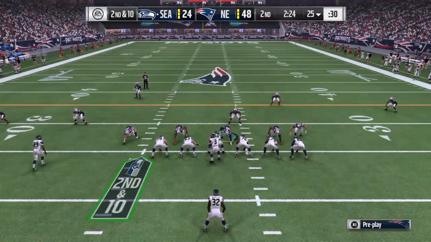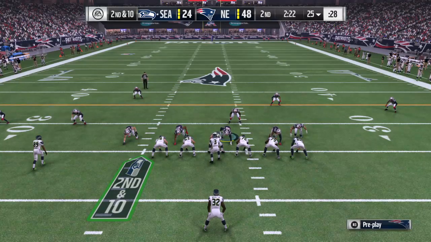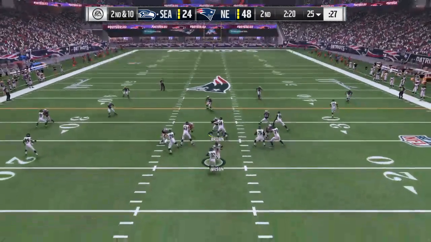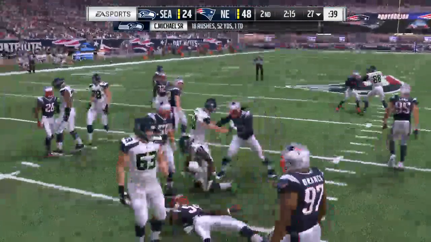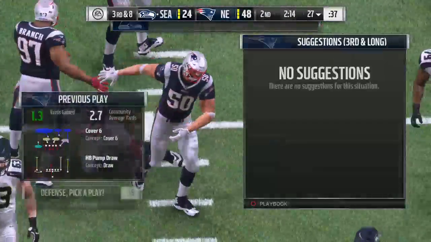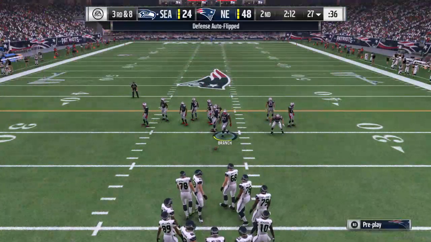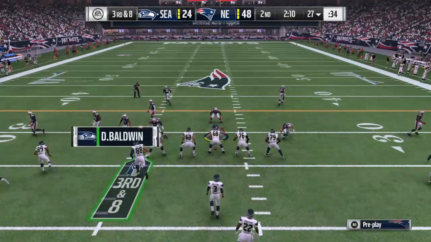Well, he didn't make headway on that one, but he's had plenty of carries all night long. I just wonder if maybe he's a little bit tired from toting the rock that much. And he'll fight forward to about the 27-yard line. Just a couple on the pickup there, and now it's third down. And the 2-minute warning lurking. This will probably be the last play before we hit it.